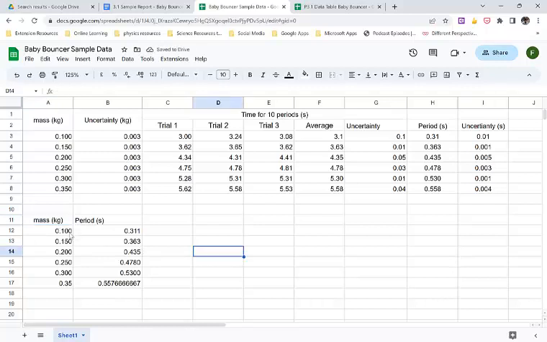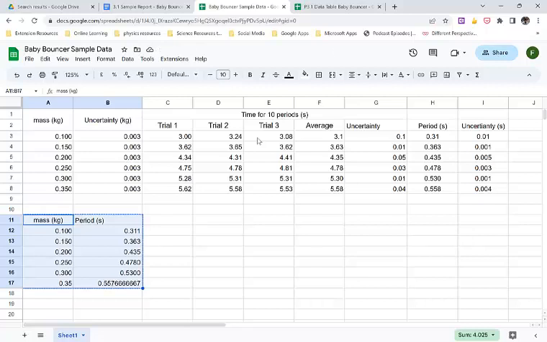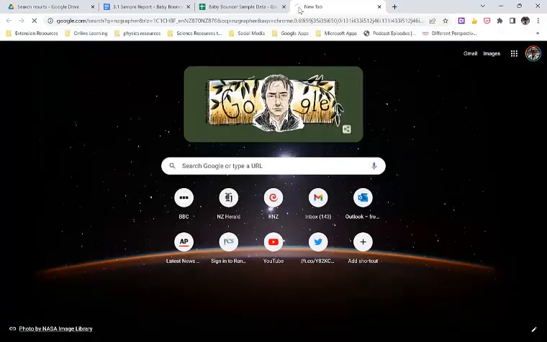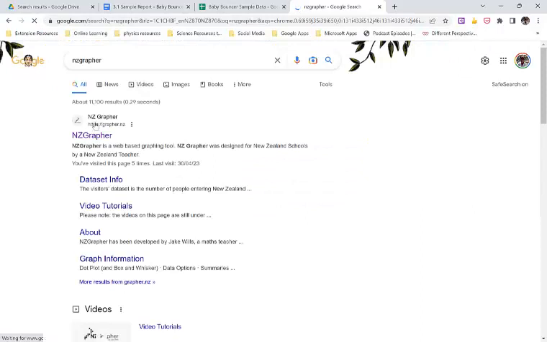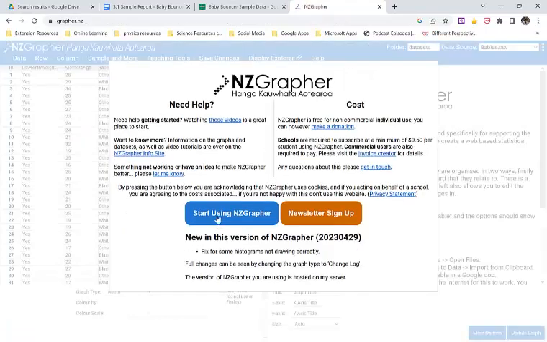Okay, so this graph doesn't need to be accurate. I mean, it needs to be accurate, but we're not going to be using it for any analysis. So I'm going to just take this little mini data table that I've made, copy it, and then I'm going to go to NZ Grapher, which is an online simple graphing software. And I'm going to start using it.